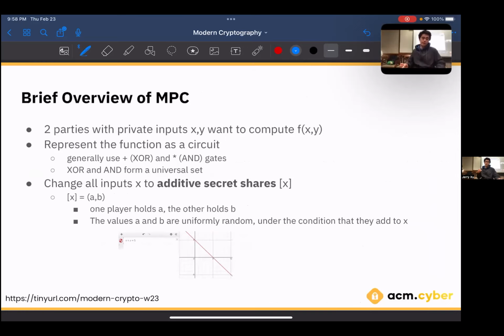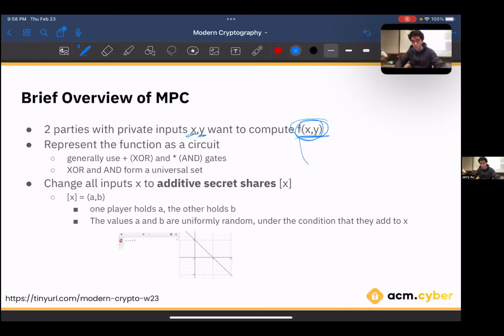Basically, imagine you have two parties. They have private inputs. Maybe they're credit card companies and they're not allowed to share their user data. Maybe they're big tech companies and they have some proprietary information they don't want each other to know. Either way, they both want to know the answer to this function because it would make them both better off, but they can't share their individual data, right?